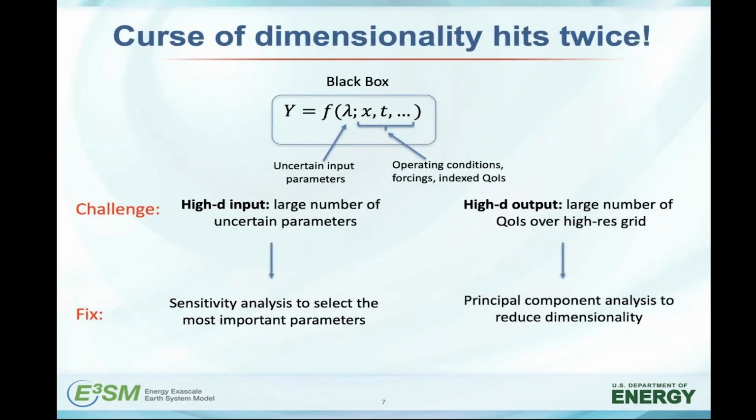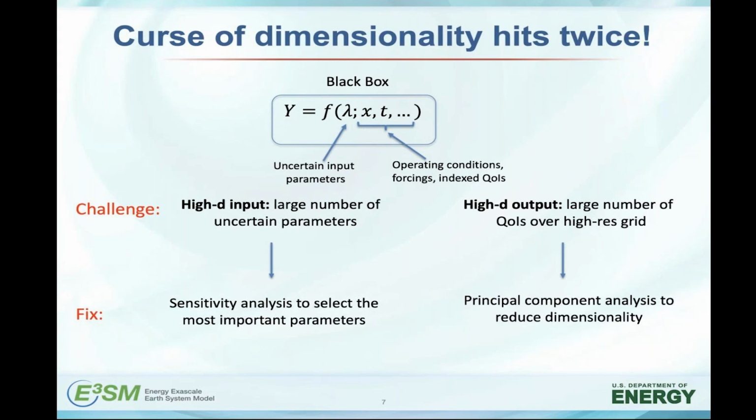we can see that when we start building these surrogate models, we're hit twice by the curse of dimensionality. The first challenge there on the left is, as I mentioned before, we have a large number of uncertain parameters that go into ELM. One solution to that is to start with that high dimensional problem and then perform sensitivity analysis to pick the most important parameters and then move forward with those for calibration or other things. And the sensitivity analysis tends to be a little cheaper in terms of the number of ensemble members that we need to get a good result.